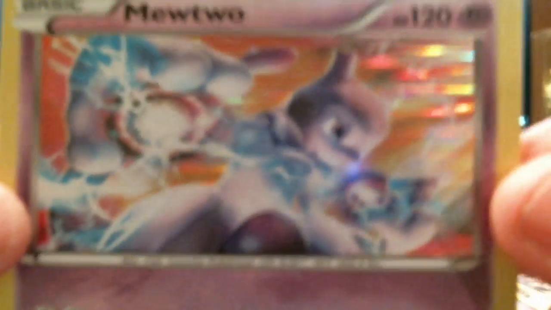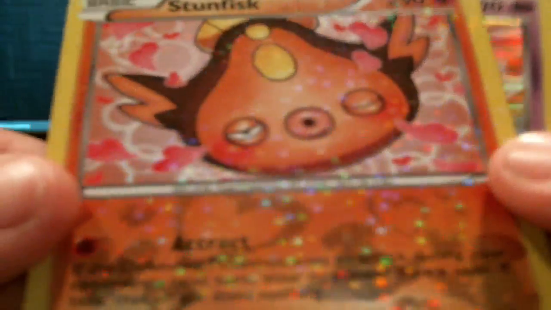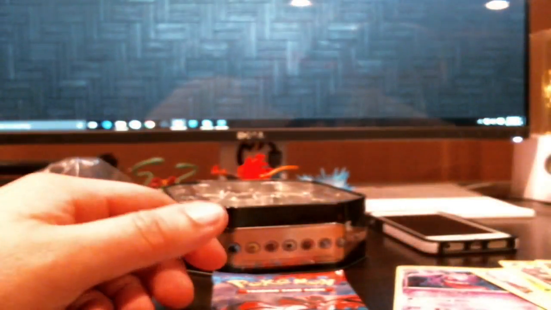Oh, sweet, we got a holo Mewtwo. That's pretty badass. Oh, we got a bunch of these. Oh, we got a Ninetales. We got a Stunfisk. It's all speckled holo. You see that? It's like snow. That's pretty cool, I guess. Stunfisk isn't really the number one holo you look for, but I guess it works.